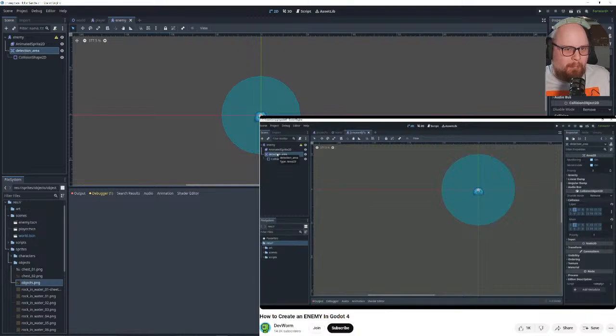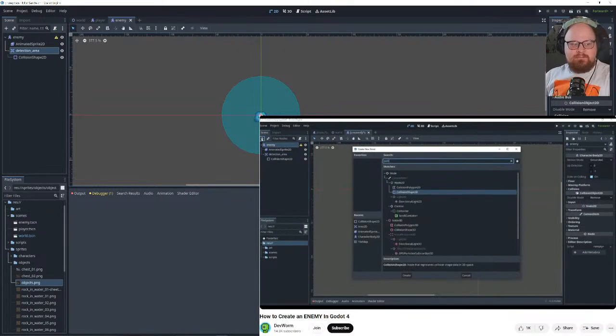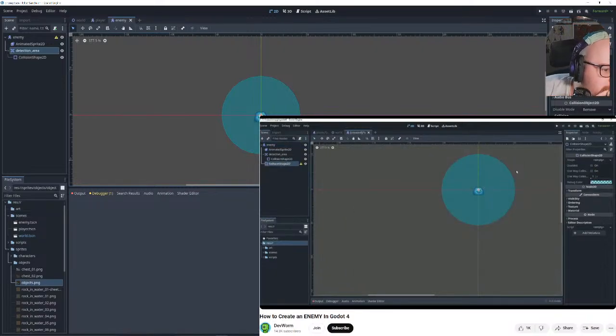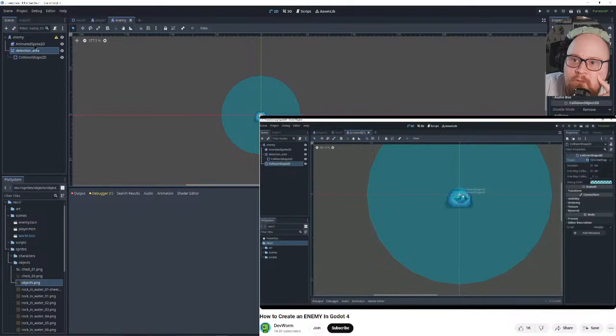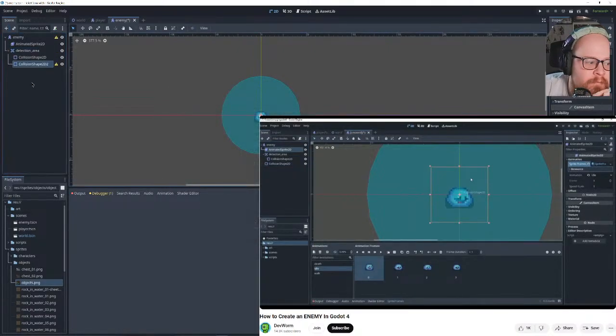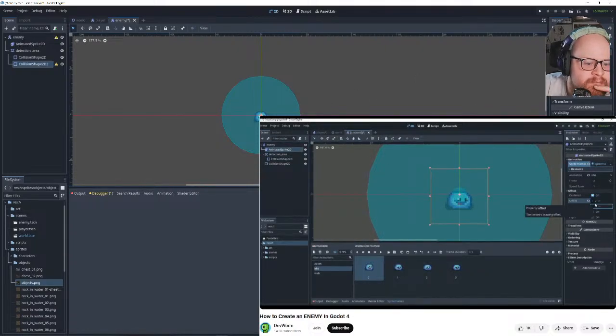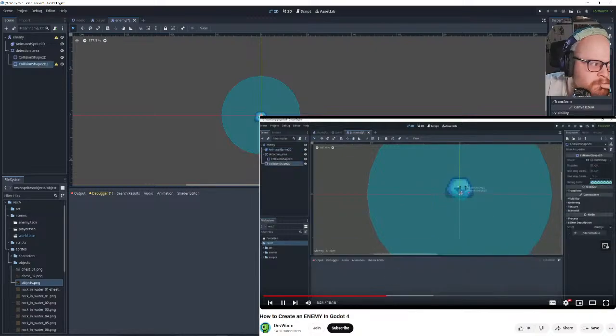It will be able to collide with the environment because that will be on a different collision shape right here, which we can add right now. So the enemy's actual collision shape is going to be this collision shape. Why are we making fake collision shapes? Let's move up our animated sprite a little bit so we can go to offset and we can do Y, and we can offset it to like -8 or maybe like -6, just so the bottom of our enemy is down here.